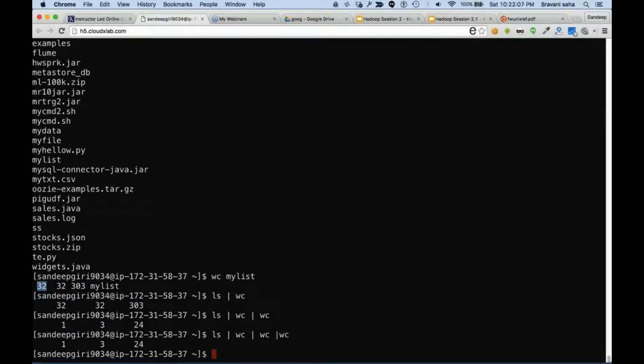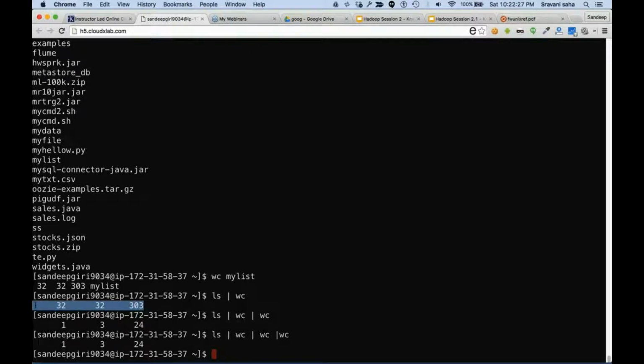So the output of ls went to wc. wc counted the number of characters and words in the output of ls. Similarly, the output of wc went to another wc, and you can see it has counted 24 characters.